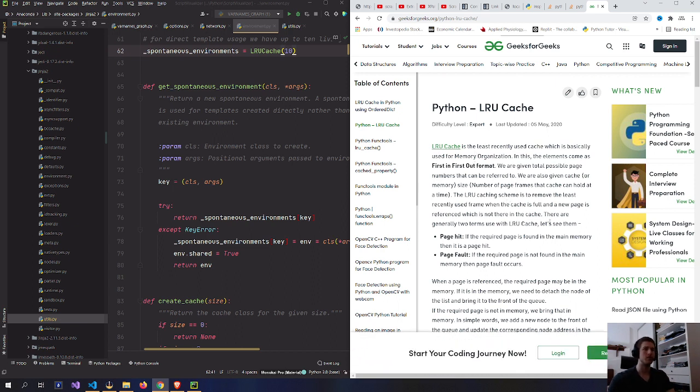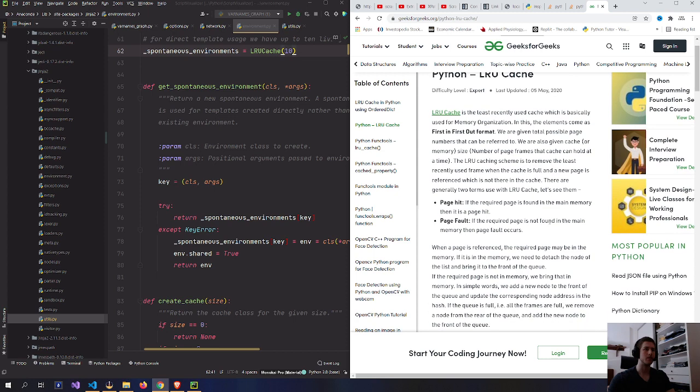Is a least recently used cache, which is basically used for memory organization. In this, the element comes in first in, first out format. We are given total possible page numbers that can be referred to. We are also given a cache or memory size, number of page frames the cache can hold at a time. The LRU caching scheme is to remove the least recently used frame when the cache is full and a new page is referenced which is not there in the cache.